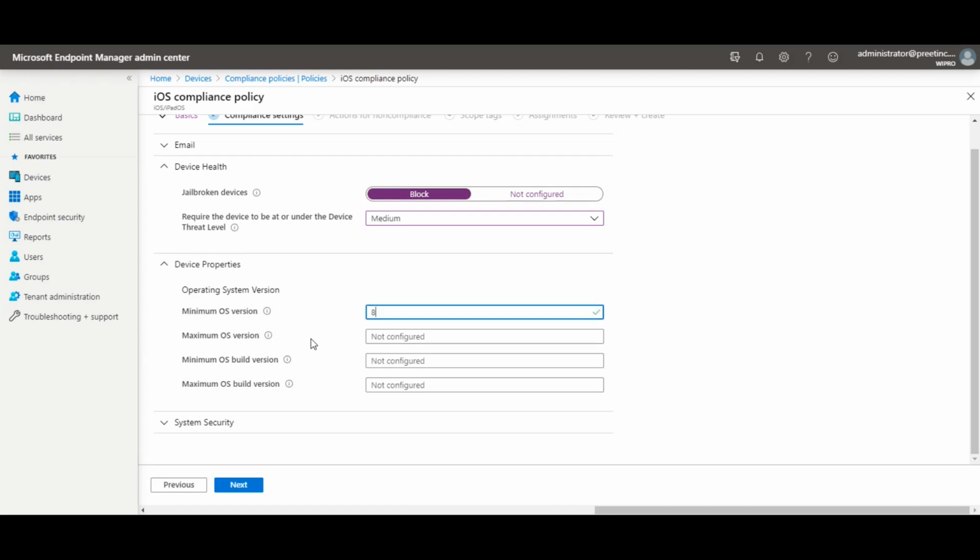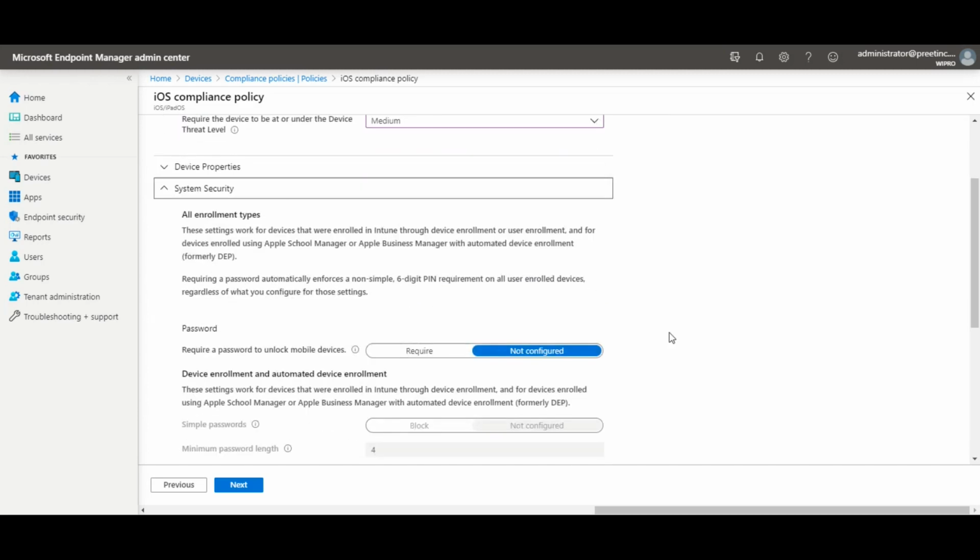We are on iOS 10 at the moment and will soon be going to 11. So this is iOS 8 minimum for all the compliance policies. We can also put a build version, but build version is pretty complicated and we should not be using it. You can probably put 8.0. If devices are not updated, they will get a request to update to be compliant.